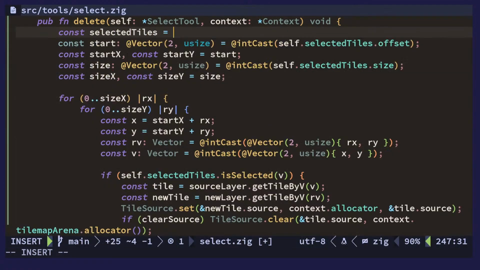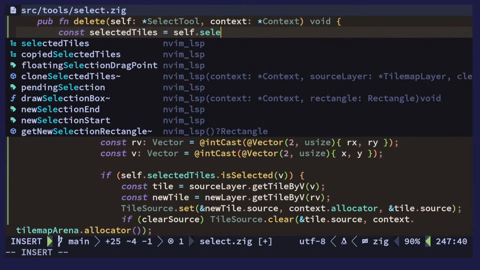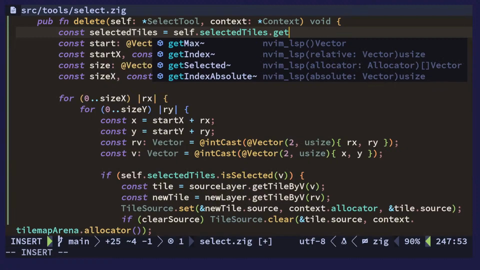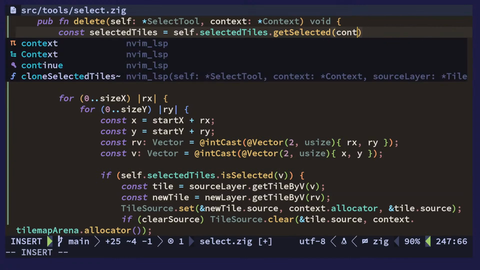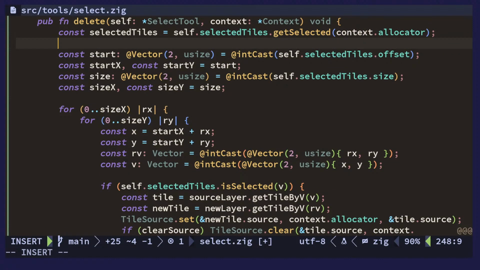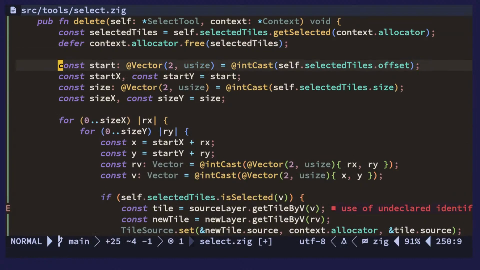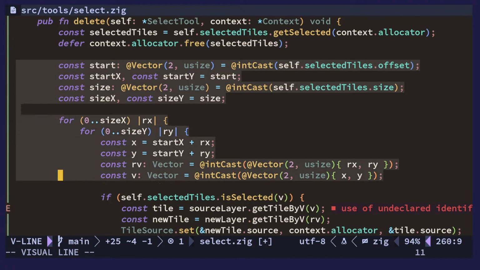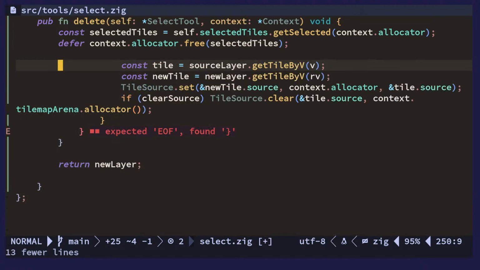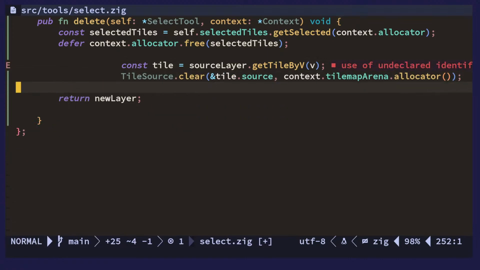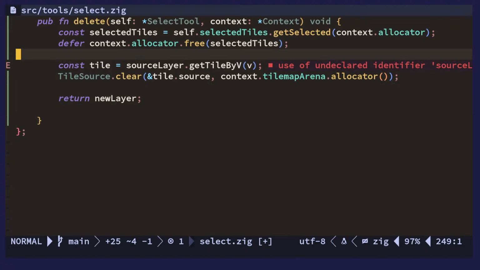So selected tiles is going to be self select tiles get selected, and then we defer selected tiles. Well, we do free those. Okay, we don't need all of this, we don't need that, and we don't need this, and we do need to do this. I think we could probably do the same thing with the other thing as well, but let's see.